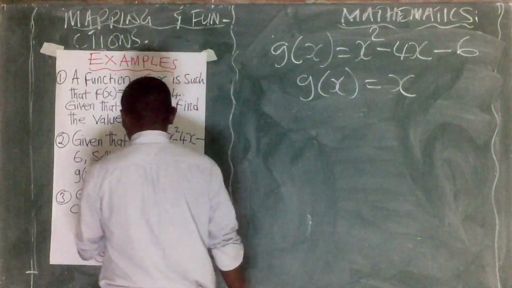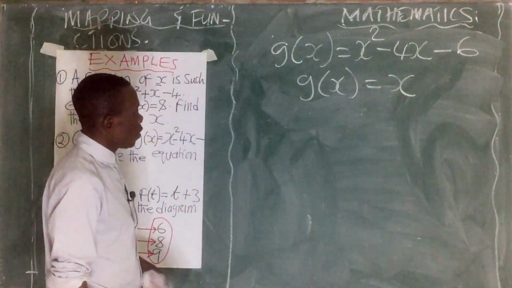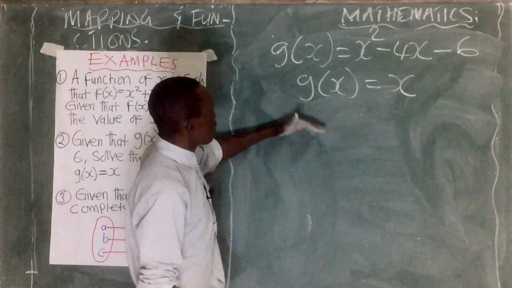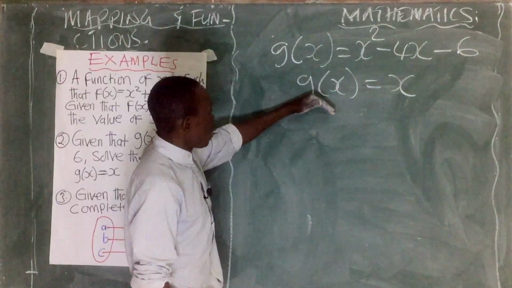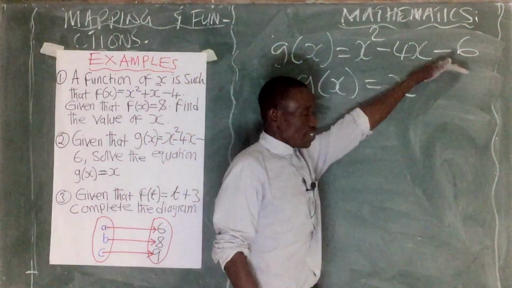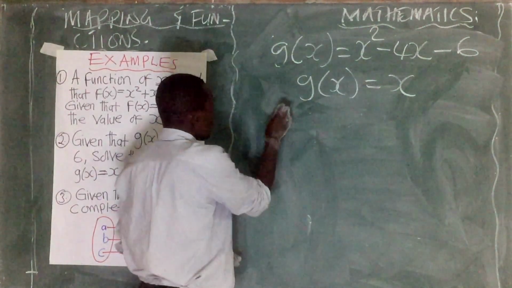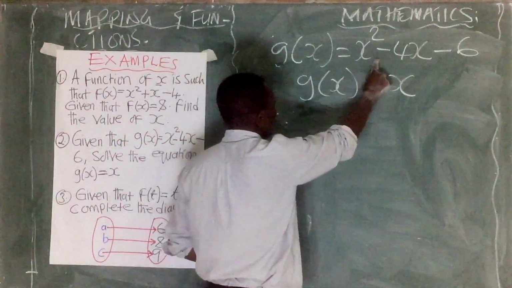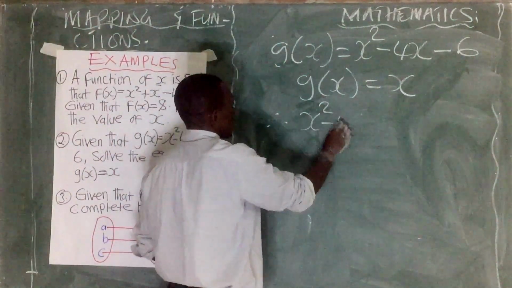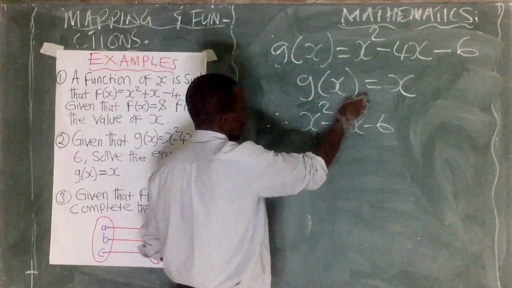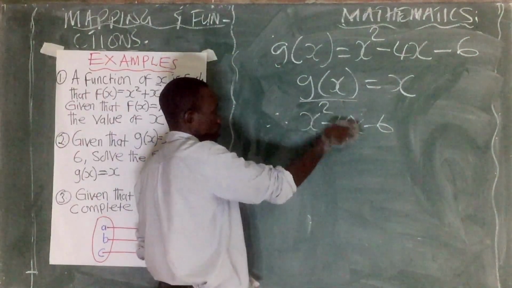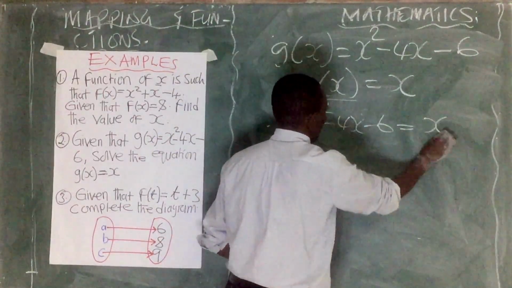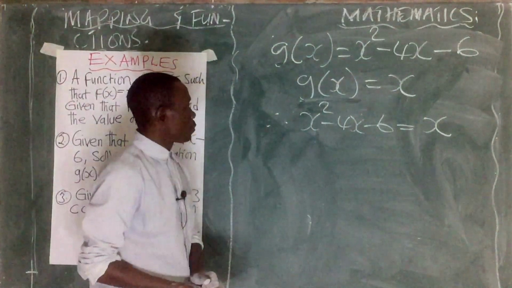Like a question we need to solve for g of x. So here, wherever there's g of x, understandably, we know that g of x is this. So why don't you just substitute? At that time, we're substituting. So for the g of x, we're going to write this, that is x squared minus 4x minus 6. That's it for this one, g of x. And this one is equal to x. That's the way it will be.